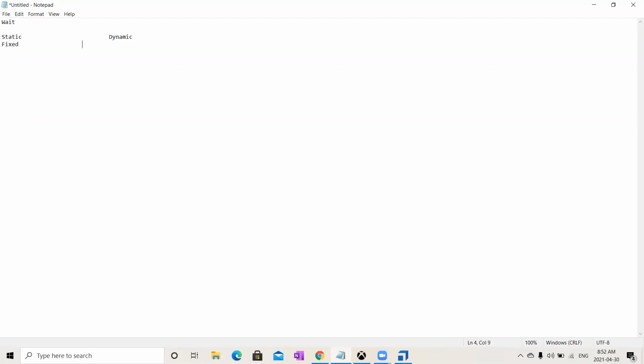In dynamic, it is not in this way. We have to set some property: wait for some property to come up, or wait for some action to be done. Once the action is done, immediately it will move to the next step. For suppose if you are saying 5 minutes, this is the maximum time it will wait. If at the second minute your control comes up, something is changing, then it will immediately move on to the next step. It will not waste its time.